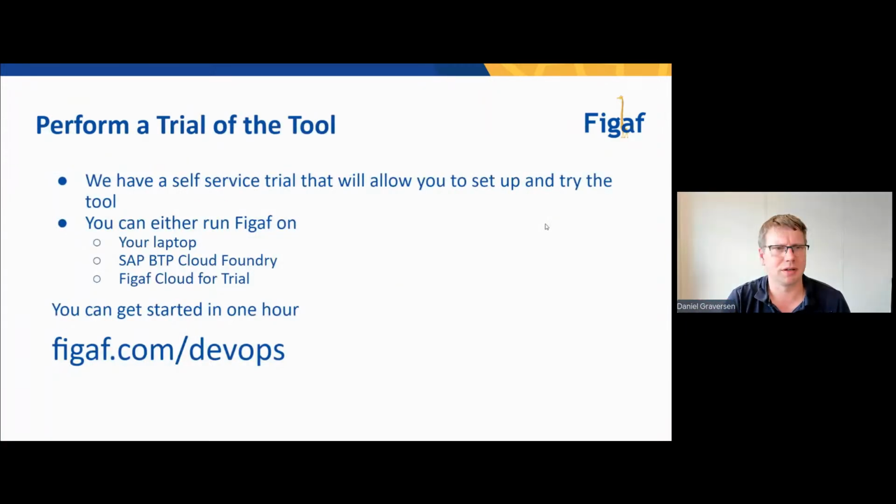I do recommend that you go to figaf.com/devops and sign up for a trial. You can run it on a laptop. You can run it in BTP Cloud Foundry. We have had customers that have deployed in BTP Cloud Foundry, tried it out, upgraded to a paid license, and then started using it there. And I think that is definitely the best way to work with this.